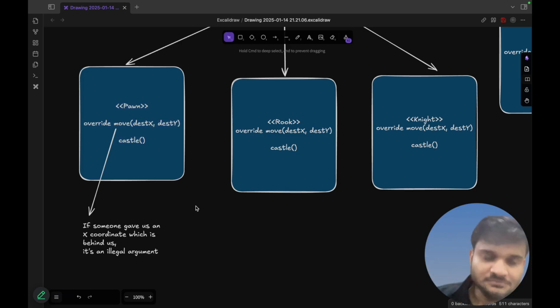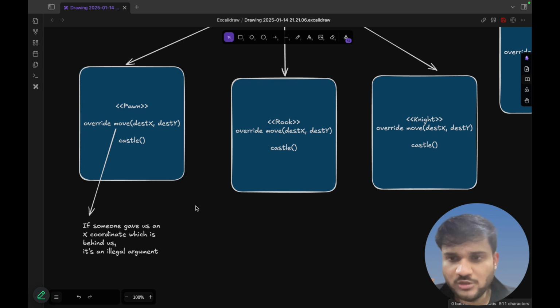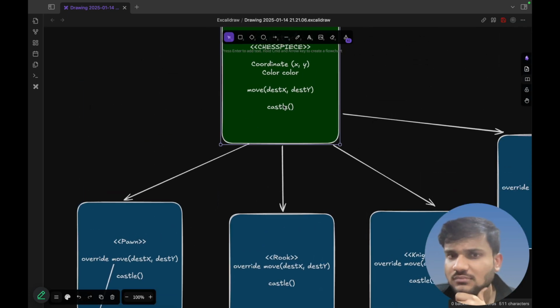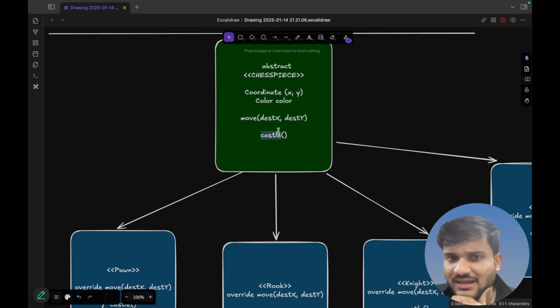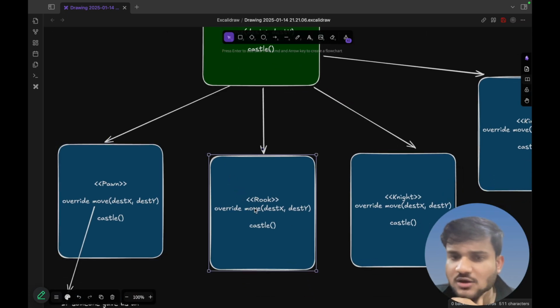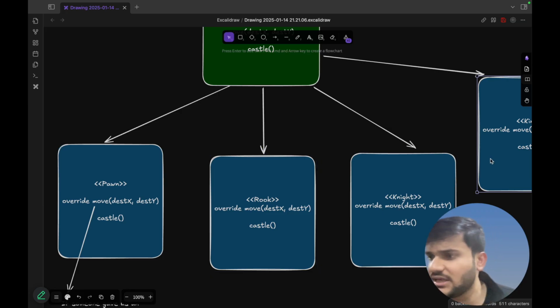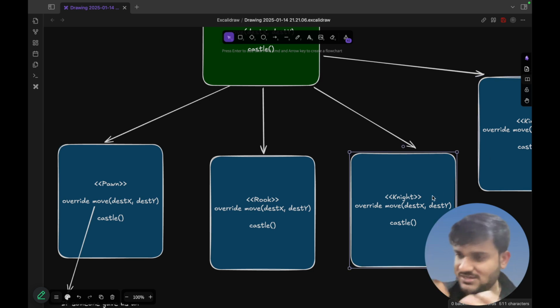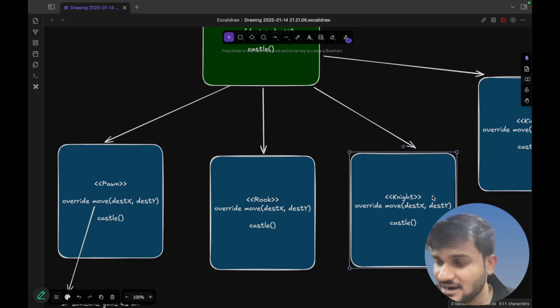Moral of the story? In both the move function and the castle function, there can be more functions where, like, you said that a chess piece can castle because you kept the castle function here. You said a chess piece can castle. That means you are saying a pawn can castle, rook can castle, knight can castle, and king can castle. But can everybody castle? No. Pawn will throw an exception, rook will throw an exception, knight will throw an exception, but king will not throw an exception. King can castle if it is able to castle. But for a knight, it's an invalid move to castle. There is no theory to castle a knight.